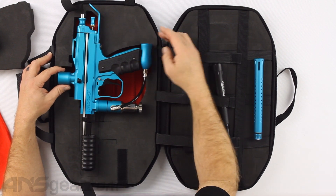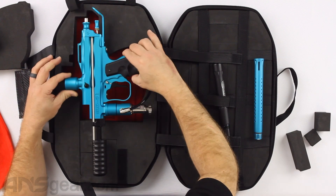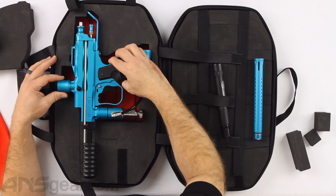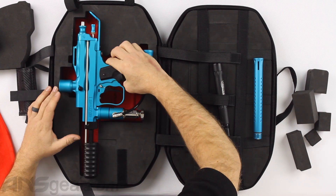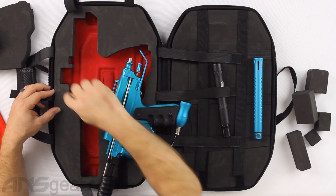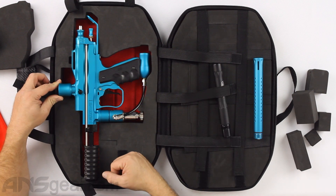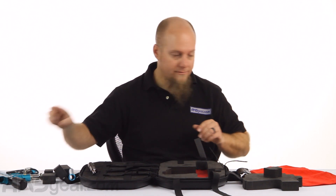Here's another issue: if I line up the regulator, which needs to sit right here, and if I line up the feed neck, the regulator spot is too far back, because theirs is actually part of their front block, so it sits a little bit further forward. But it's not that big a deal. If I put this in here like this and took these two pieces out, all I would need to do is cut a section about this big — maybe one inch square right here, cut that little piece out — and the whole gun would just drop right in there and fit nice and perfect inside. So it's not that it doesn't fit; it's just that you've got to make it fit.